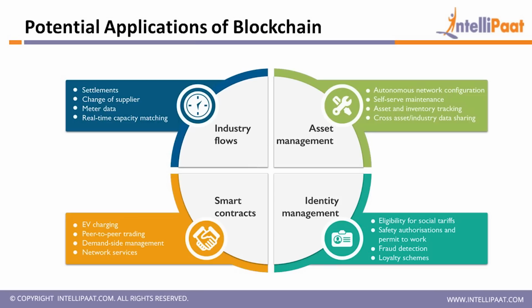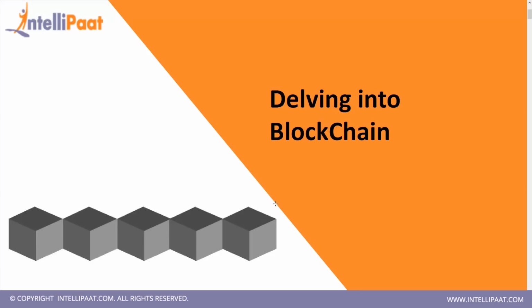The same goes for smart contracts like EV charging, peer-to-peer trading, demand side management, network services, whatever you think you can implement as per your need. Blockchain gives you a platform. It's a concept actually, which you can use to derive products in your own known language and to develop and design the whole network. Now we will move to the next topic, delving into blockchain to understand more about blockchain and blockchain technologies.